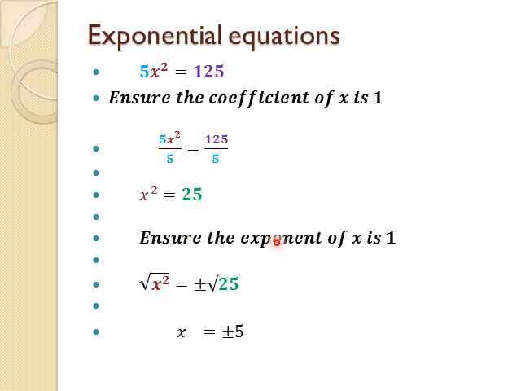Right? To get the exponent of x as 1, there I'm going to say square root. So square root of x squared, and remember, very important, if we find square root of the value there, we must put plus or minus. So plus minus square root 25, and we catch learners out to that. So x can be positive or negative 5. So there it simply means 5 squared, 25 times 5 would give me 125. But negative 5 squared would also give me 25 times 5, which equal 125.